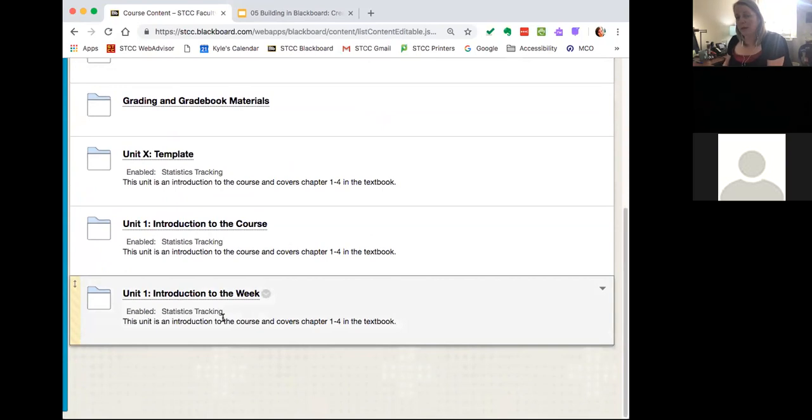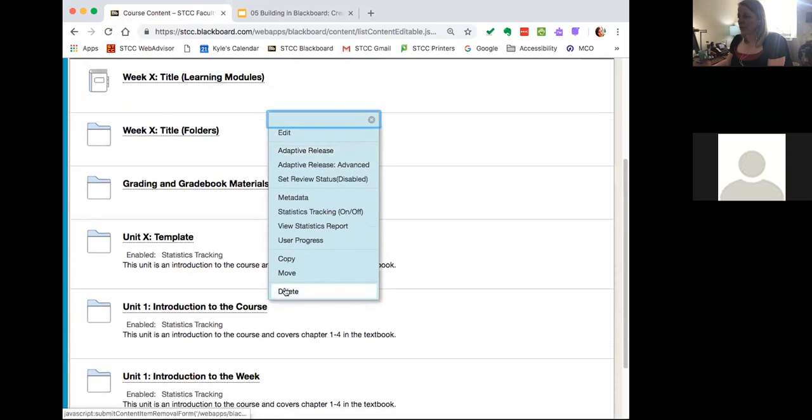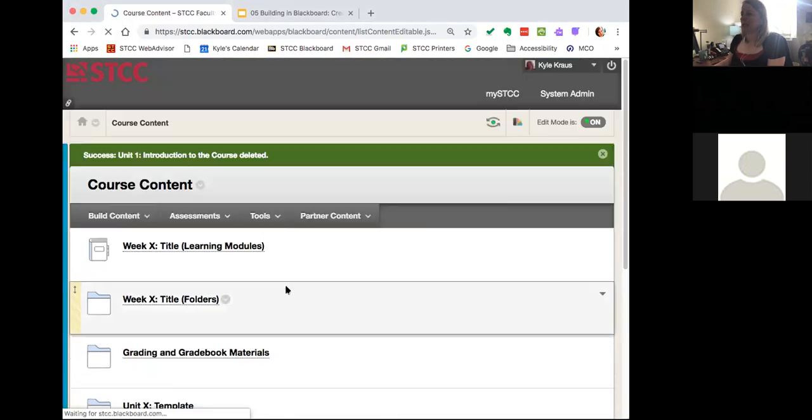Now, just also as a quick reminder, you did notice that the date little thing said this isn't available for students. It's gone. That's because the students can see it now. So you don't see that language. This is all available. Oh my goodness, Kyle, how do I know if it's not available or available? It's going to say that it is. Or this little icon, if you can see it, is going to be grayed out, meaning it's not available, and it becomes fully visible and very bold if it is available. So that's also a visual cue for you. So I'm going to go ahead and delete this introduction to the course week just to get it off my screen.